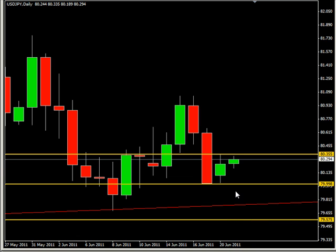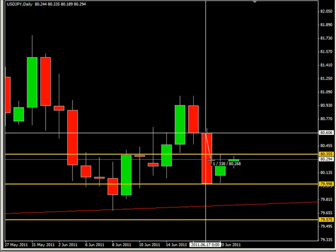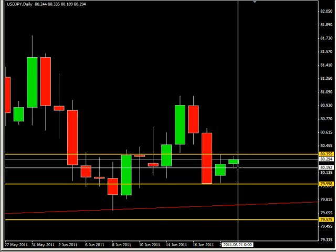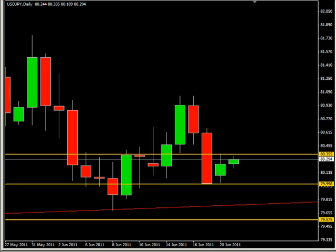If you want to go to break even and see if it'll go another roughly 20 pips down to the 79.57 mark, that's an option too. I do believe we could see a strong move to the downside, similar to what we saw a session or two ago. If that's the case, we could definitely see it break through and profit from it. Hope that helps, and until next time — this is Jason Fielder, good trading.